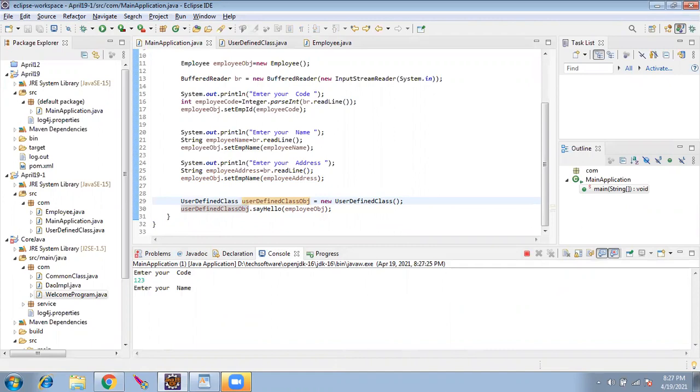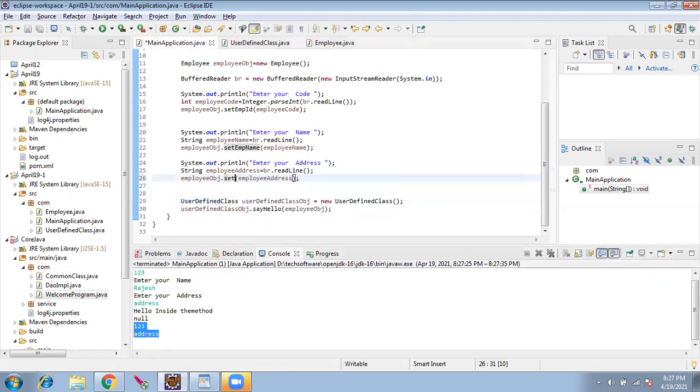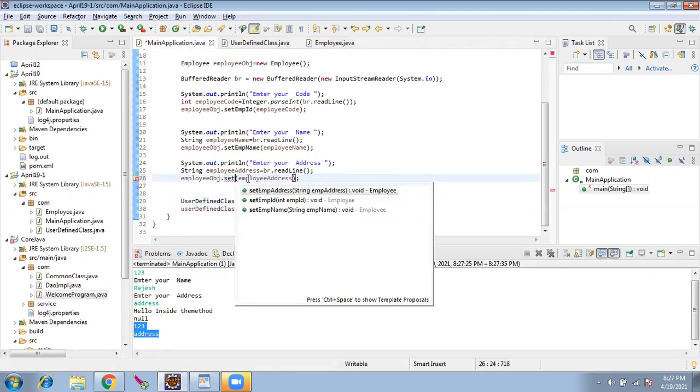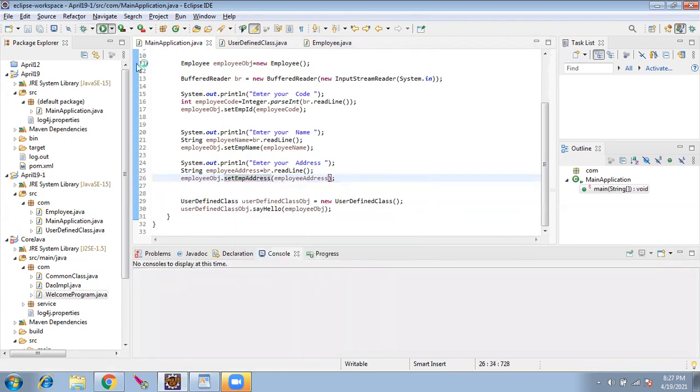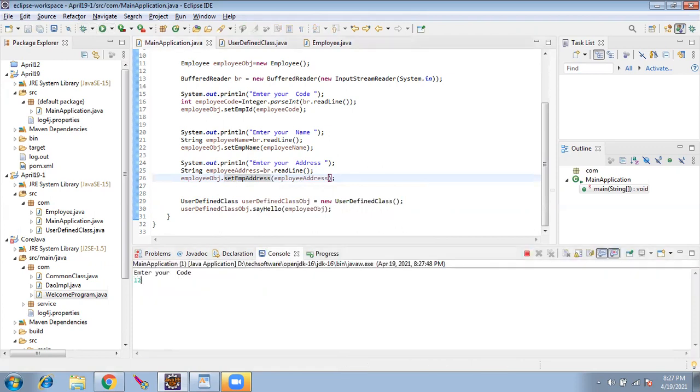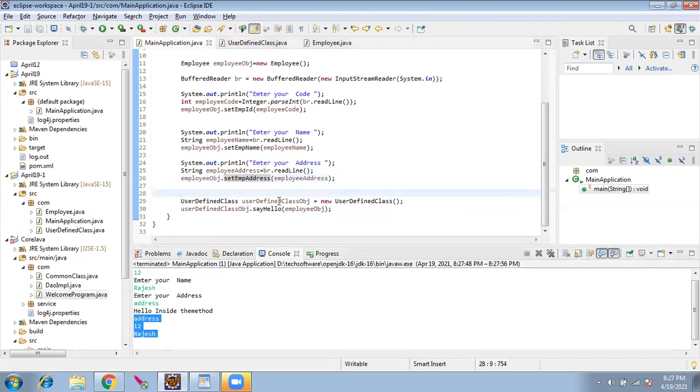After this, let's take a few minutes to understand and clear any questions. See here, address is coming in place of employee name. So here I have to set employee address. Set emp address. Now we're not doing anything different. Just we are adding to a bucket that is called the object, and everything has come up. And when we pass to the method, we pass the object as it is.